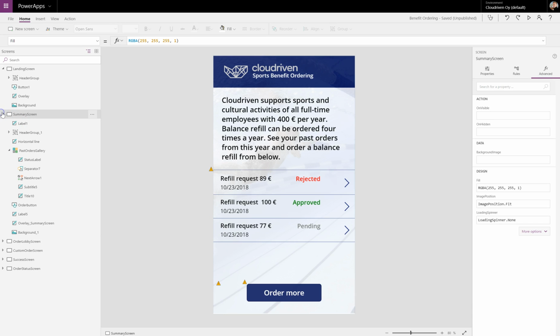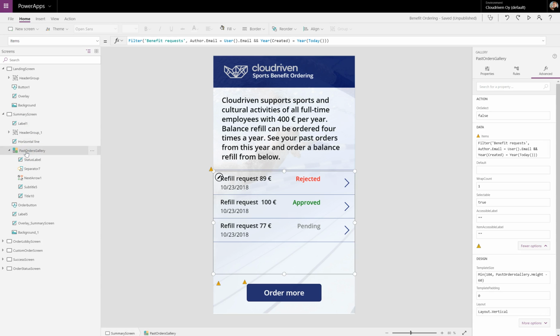If we look at the components that build the page, we can see that the most important thing here is the past orders gallery. So this is a gallery component, and I recommend you to name gallery components so that the gallery is actually in the name. Similarly as naming screens, you have the screen in the name, and if it's a form, then keep the word form in the name.